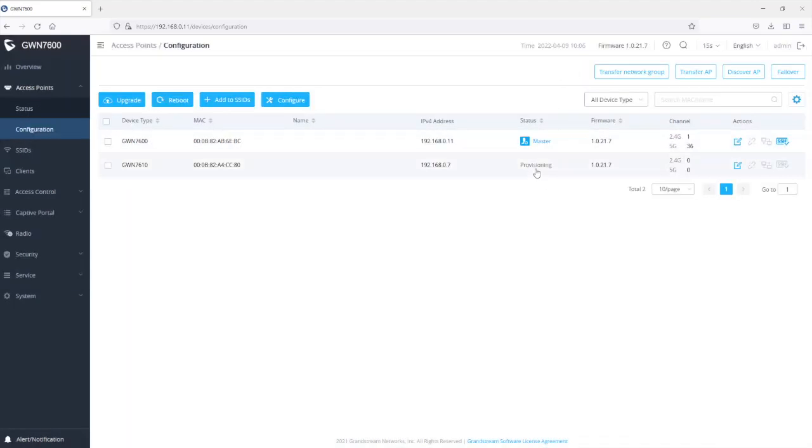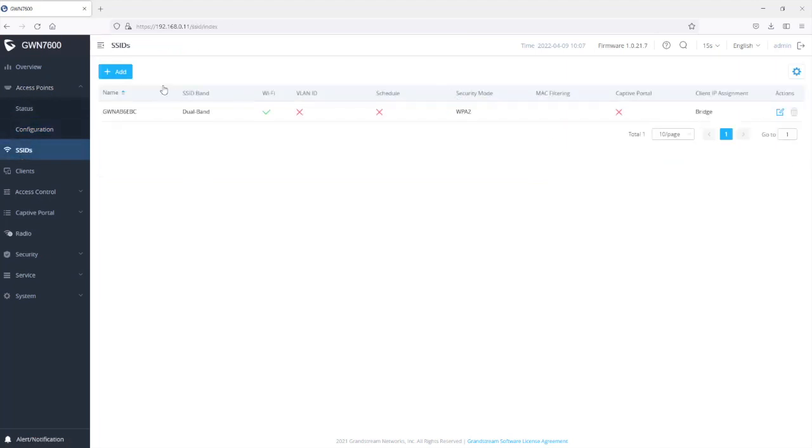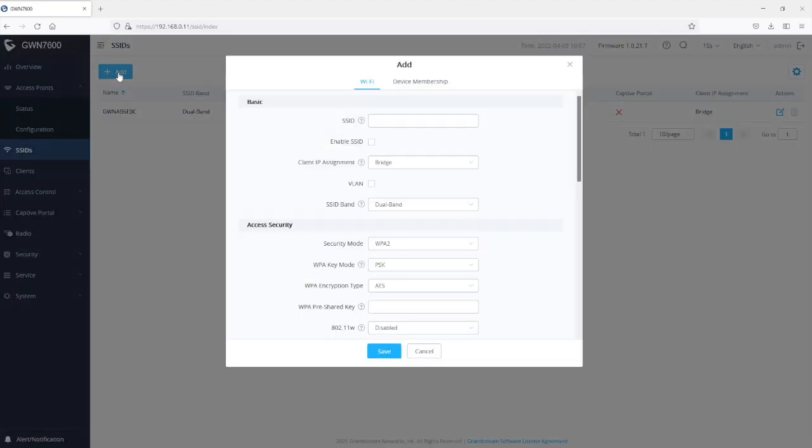This will take a moment for the master to provision the paired access point with the configuration. It's going to go offline for a second, then it will be back online again. Then we can resume our configuration. Alright, so now that the access point is back online, the next step would be to create an SSID that we're going to use for the wireless bridge. You can use the one that you already have, but for this demonstration, I'm just going to create a new one, and I can call it bridge.